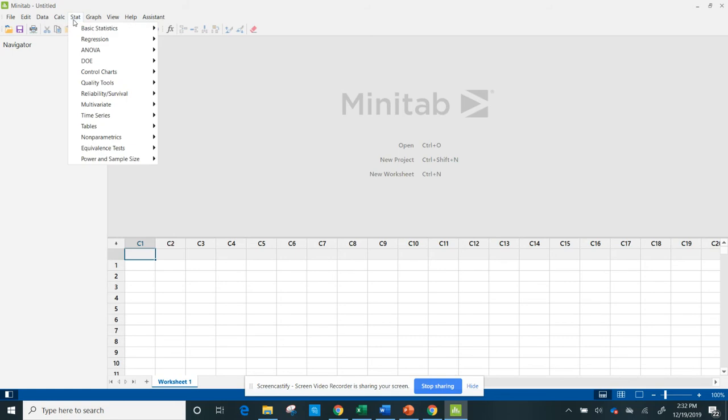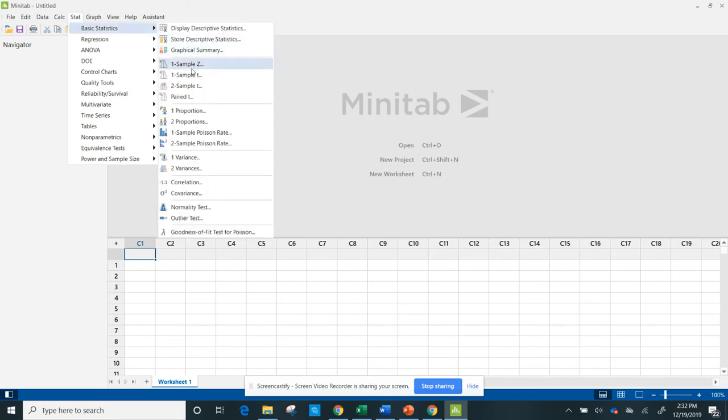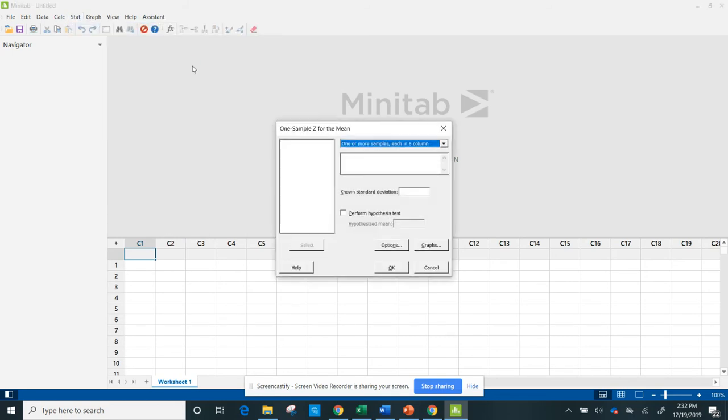So then I'm going to go to Stats, Basic Statistics, 1 Sample Z. I don't have a sample for this one, so I hit Summarize Data. My sample size was 15 because he had 15 sets of swims. Sample mean was 15.8. Again, I just got that from the problem. The known standard deviation. This is not your sample standard deviation. This is the population standard deviation. Be careful of that because that could make you miss the problem.